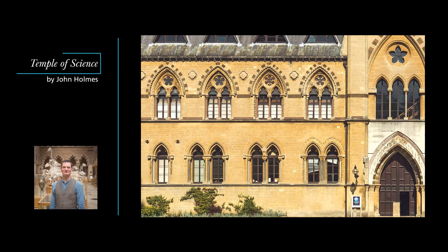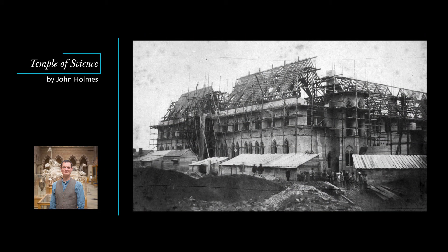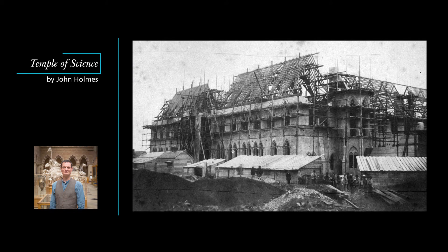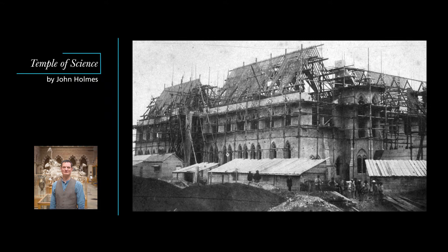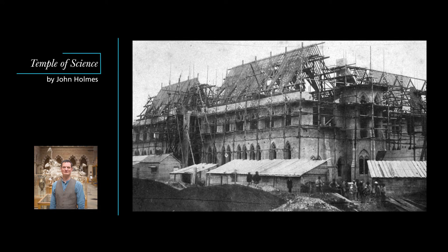Like so many building projects, the museum went over budget, so only some rooms were decorated before the funding ran out. During the 20th century many of its larger spaces were repurposed, with the library split by mezzanines into storage and office spaces, and a new ceiling put in the lecture theatre. The decoration of the museum was only ever incomplete then, and of that only parts remain. But there are two rooms in particular, that are not usually open to the public, where we can see how art could be used to teach science in Victorian England.